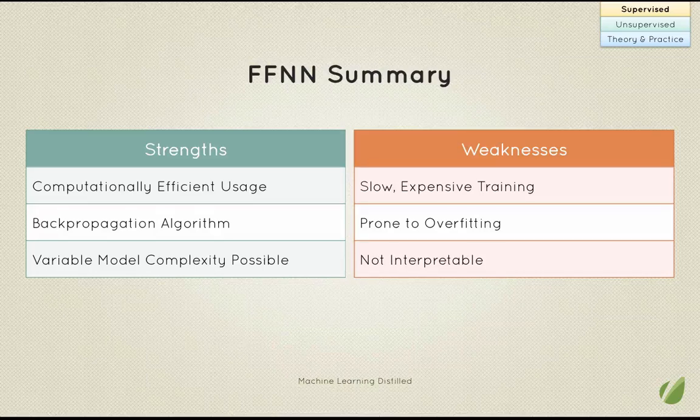In the weaknesses, however, we have a very computationally expensive and therefore slow training process. Secondly, neural nets are prone to overfitting. That is, they're not great at generalization because with very large complex architectures, they can completely memorize the data and even learn the noise so they don't generalize outside of that data set very well. And thirdly, neural nets are not interpretable. Once you have one created, you can't look at it and understand why it's producing the output that it is.